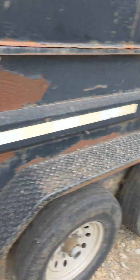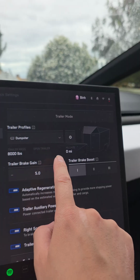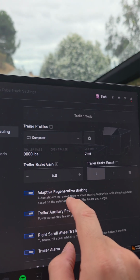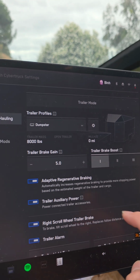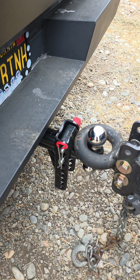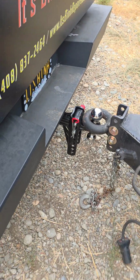Let's go grab a hitch. Alright, we're going to be using the trailer mode for the first time. We'll turn on this, and we set it up for a dumpster, about 8,000 pounds. We're not sure the actual weight, but hopefully around there. And yeah, we got all this other stuff. Hooking it up here. We'll see how it goes.